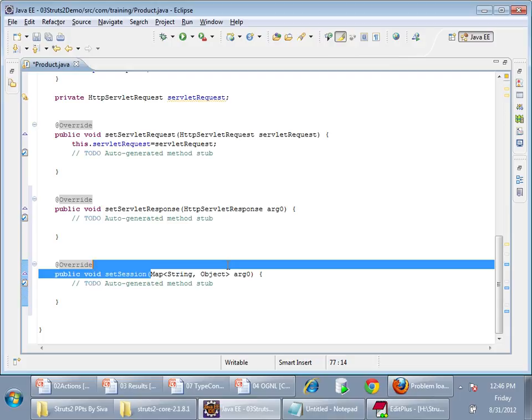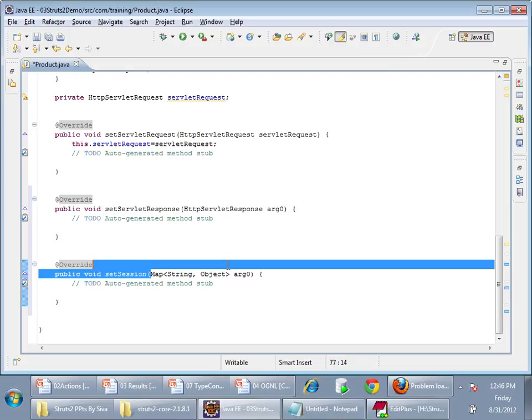But who will be calling this set session? One of the interceptors will be calling set session. The object passed is an object implementing the Map interface, a session map, but that object will implicitly have the reference of HTTP session, right?